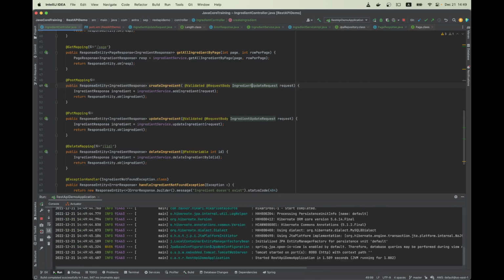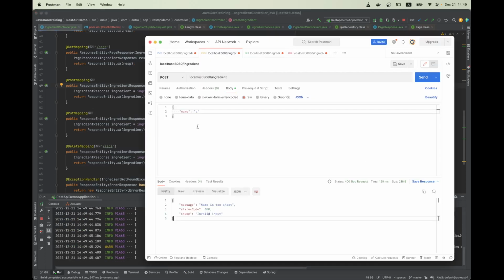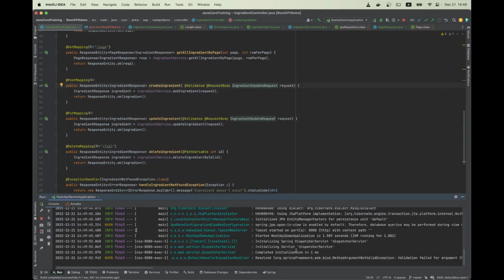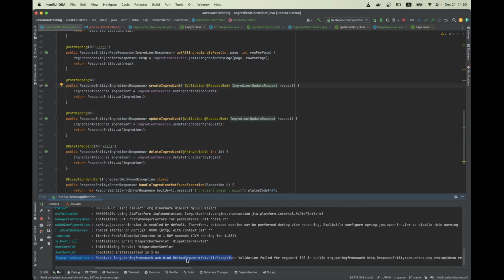Start the project, go to Postman, and same thing. Okay, post a very short name, save. And then we got this bad request. It means that our request got rejected, and you can see here the exception thrown. It says MethodArgumentNotValidException.